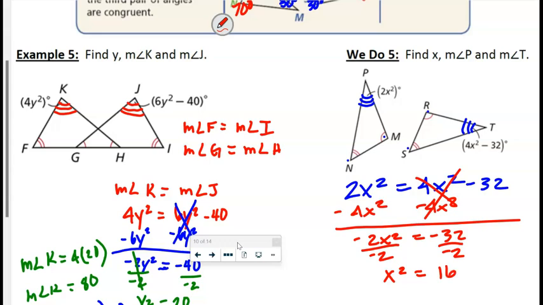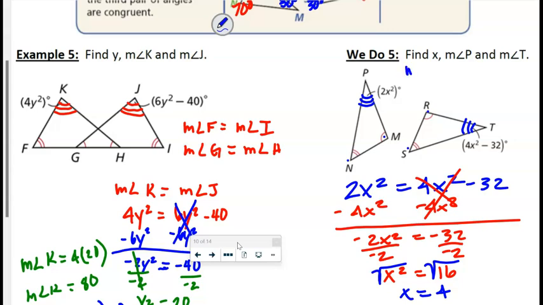Now once again, x squared is in both these problems, so we don't have to go any further than that. We could if we wanted to, because if we take the square root of this right here, don't we know that x is equal to 4, right? Okay. But we don't really have to do that here. Why? Because x squared is in both problems.